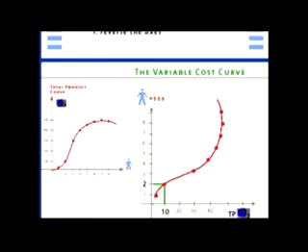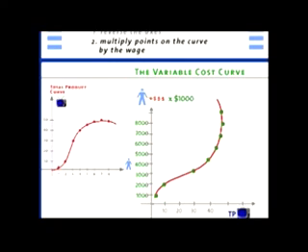The second step is you take this curve and you stretch it upwards by multiplying it by the wage. Each of these points represents a number of workers that you'll need. Now multiply that by $1,000 a week and it becomes your labor bill. So what I do is I take this curve and stretch it upwards and I get the variable cost curve that I drew a moment ago. And it looks like this. Notice this variable cost curve has the same shape as my inverted total product curve. It's just stretched upwards because I multiplied all of these numbers by the wage of $1,000.